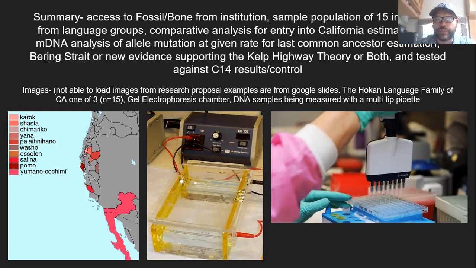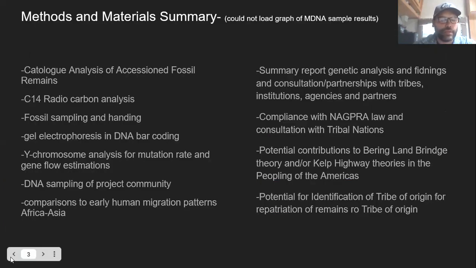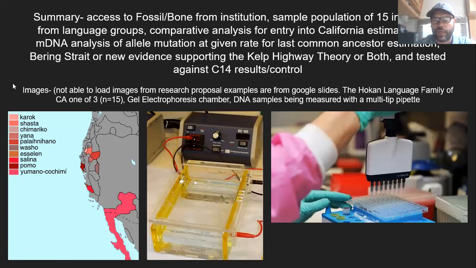And using this tribal language research, this is not a photo that was selected. I couldn't upload this to the slide, so I found these generic pictures from the internet just to make this slideshow. But in this photo, it shows the Karuk are part of the Hokan language family located in this area of Northern California. The Hokan language family is one of the 3 tribal languages that are proposed to be sampled within our N group. That would be 5 individuals from 3 tribes for a total of 15 samples from 3 tribal language families. The Karuk are hypothesized as being the oldest language family to enter the area of California.